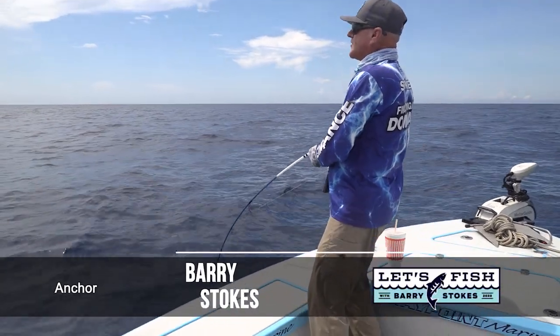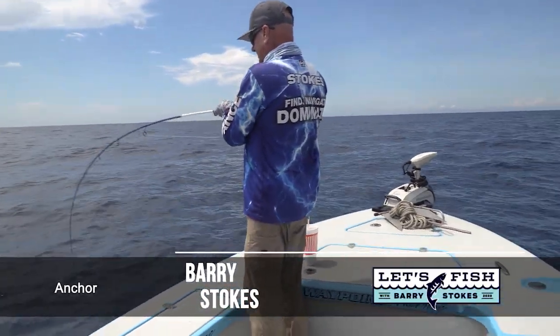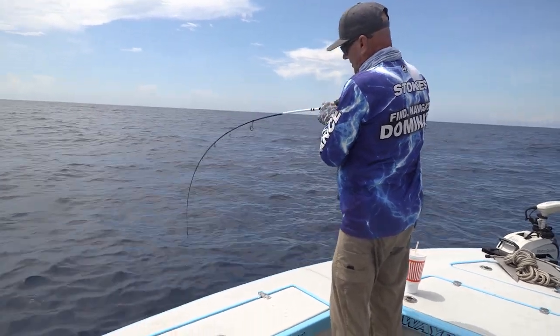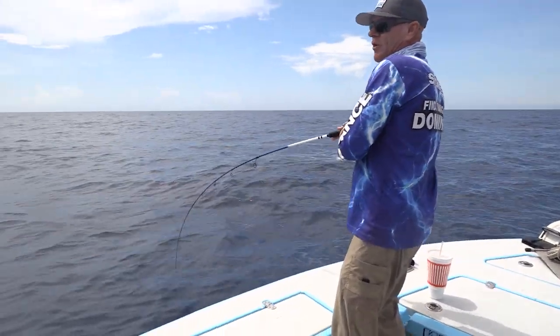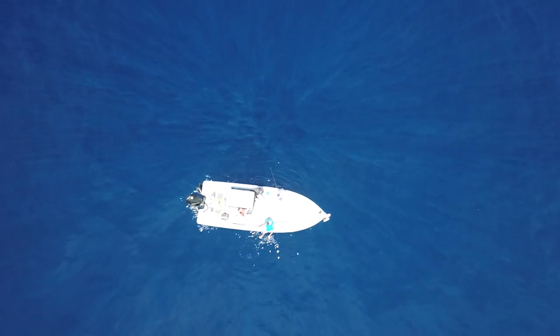Out in the Gulf and things are getting nicer the longer we stay out, Jim. Yeah, we toughed out the hard part of it. We made the run, now it's just nice rollers out here. So we're out on one of Jim and Trey's best snapper spots, one of the actually closer in ones. And they keep running further and further out.